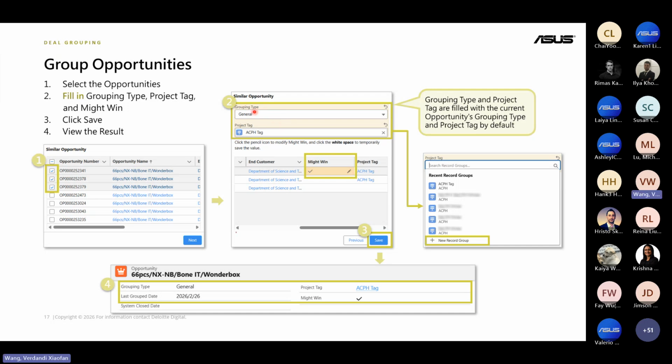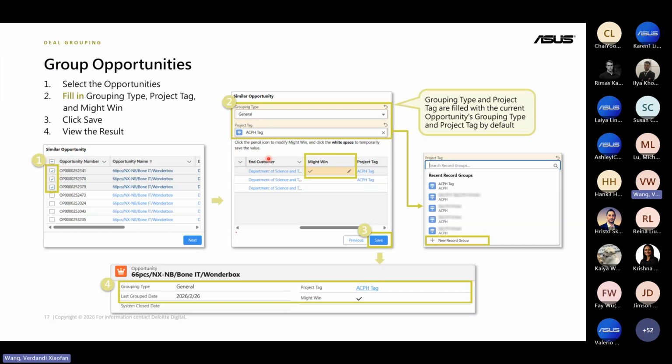Please note the grouping type and project tag are filled with the current opportunity's grouping type and project tag by default. For the project tag, besides searching existing records, you can also click the New Records button and enter a few fields to create a new tag of your own.